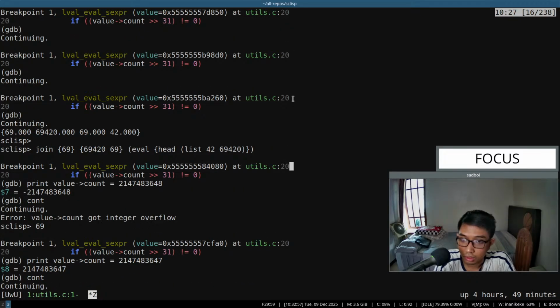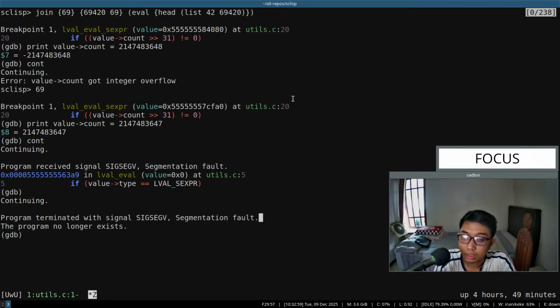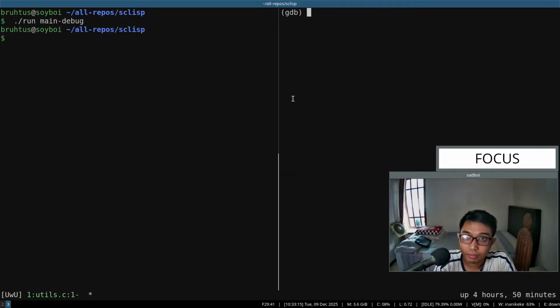So when we try to evaluate the expression, we can't even access the value. Can't even access the memory address. Okay.